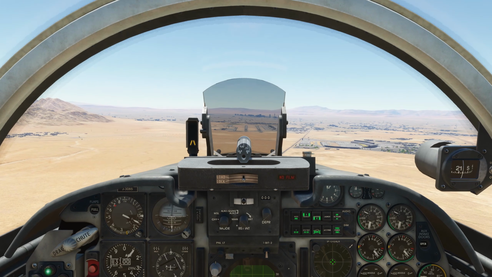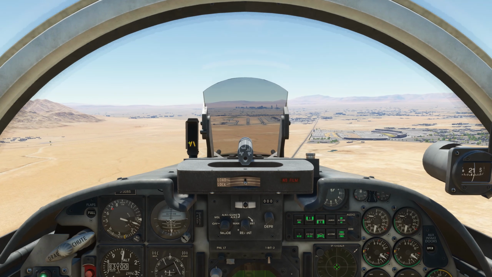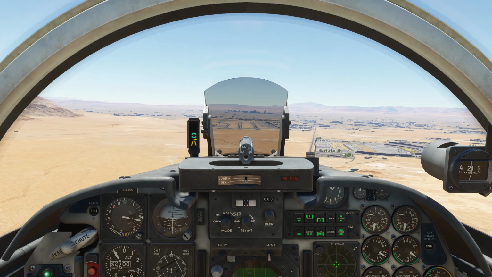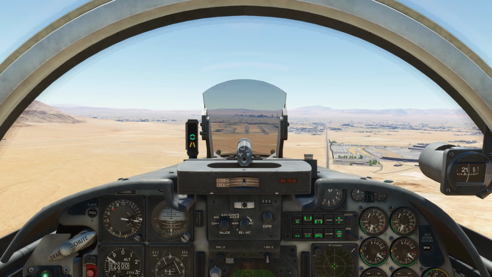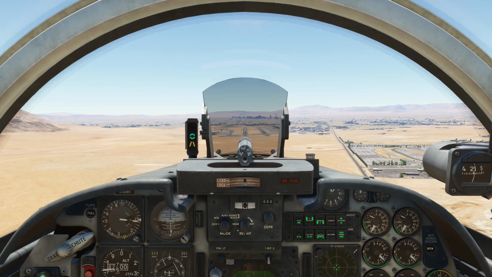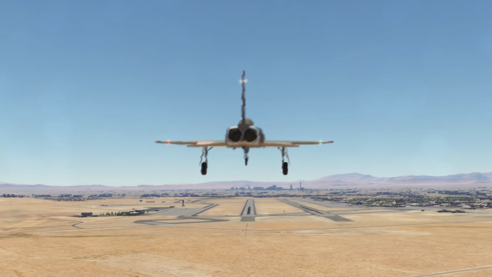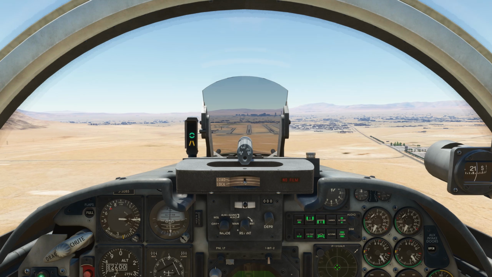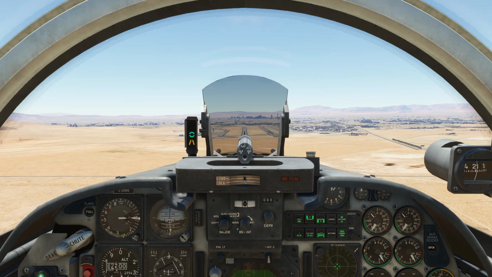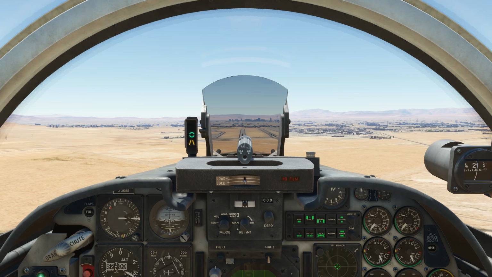Alright, so I'm going to go ahead and keep slowing here to 152 knots. As you can tell by the AOA indexer, we're fast right now. Now we're slightly fast. So we're just keeping a stable approach here as we approach the runway. Still slowing. And there's 152 knots, which we calculated. So I'm going to go ahead and add a little bit of power so we can maintain that. Power for airspeed and elevator for pitch.